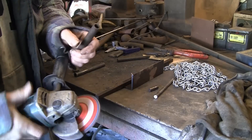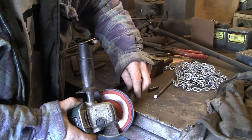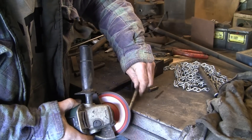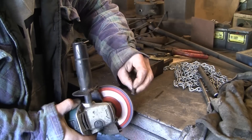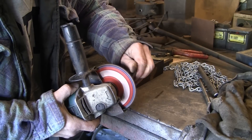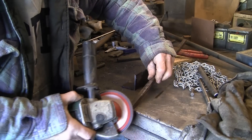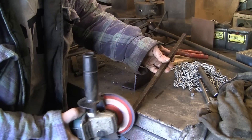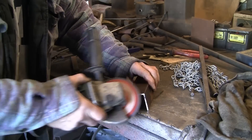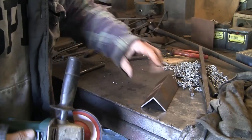I'm just going to clean up the ends and take off a few burrs. I'm just trying out one of these new ceramic discs — I use flap discs a hell of a lot and I saw these ceramic ones advertised. They're a lot more expensive, but they're supposed to last a lot longer. This is the first one I've started using, so we'll give it a go and see how long it lasts. It's doing alright so far. I suppose it's like anything — as long as you don't abuse them or do things that are going to damage them much quicker.